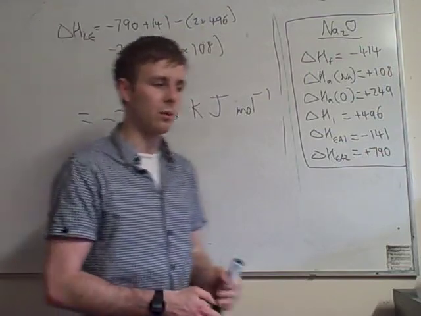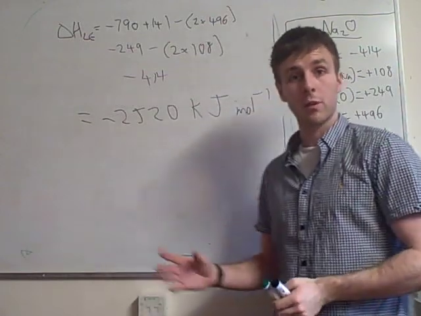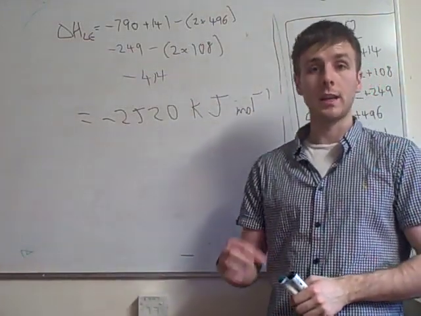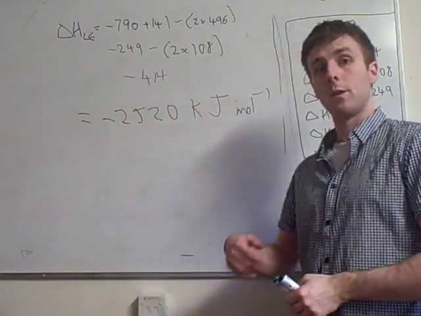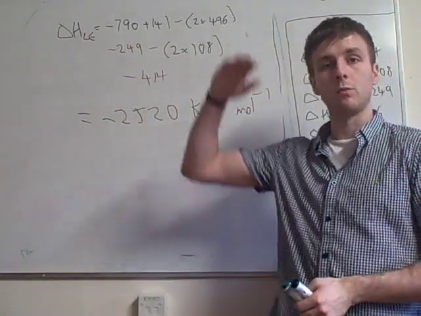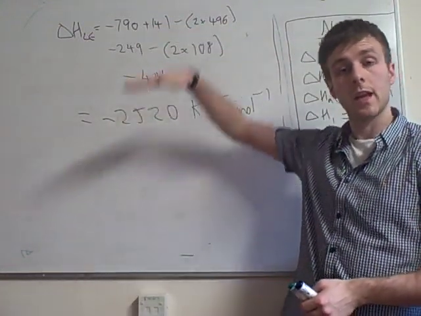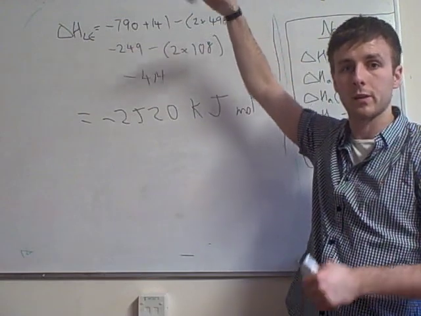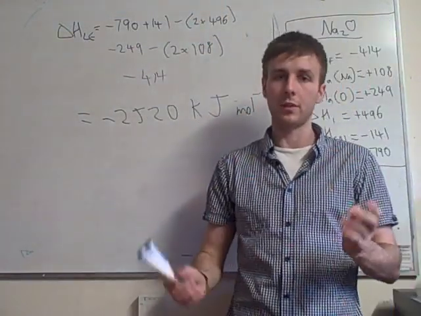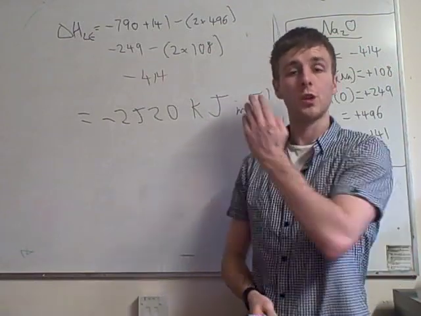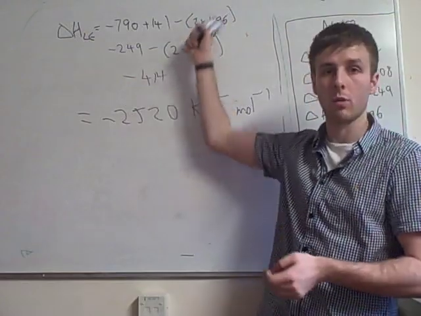Few things just to point out there. Don't forget, if you have magnesium or calcium, something which gets a 2+ charge, you're going to need to ionize it twice. If you've got oxygen or sulfur, anything with a 2- charge, you need to do 2 electron affinities. The first is always negative, the second is always positive, because you're overcoming those 2 negative charges. And please don't forget, if you've got 2 or more moles, you need to take that into account by multiplying your numbers by 2 or whatever.